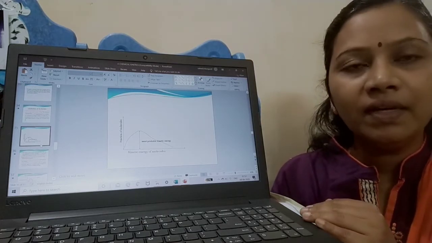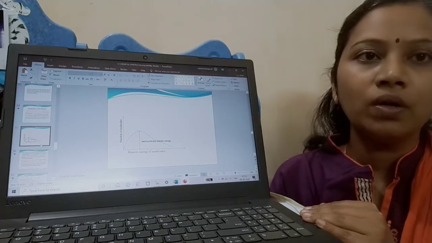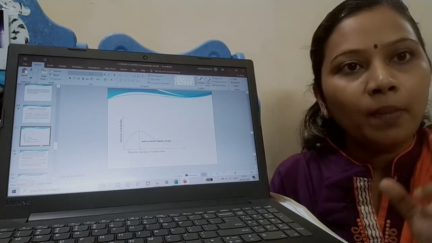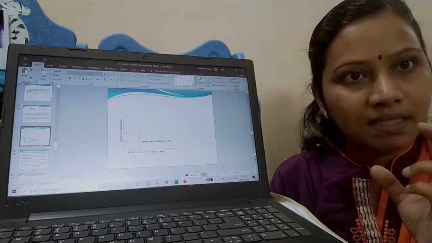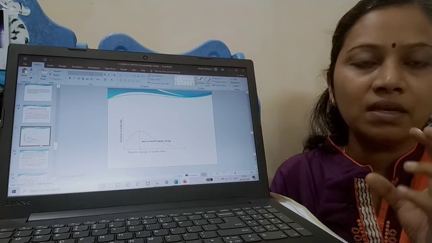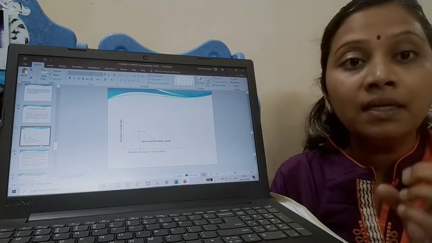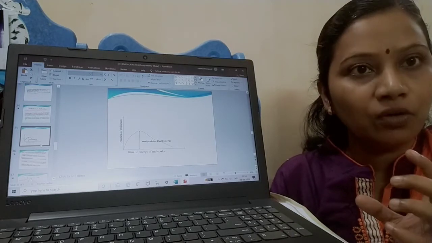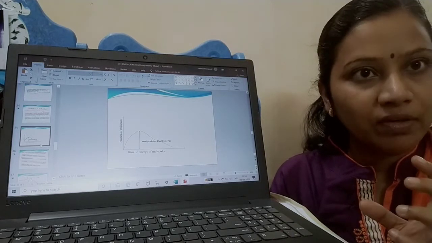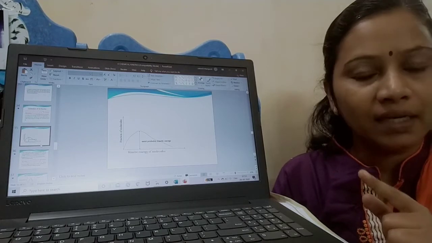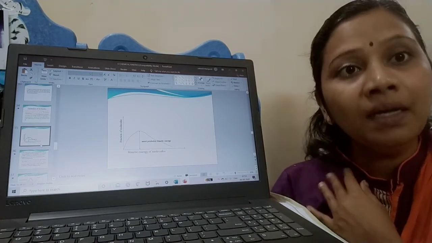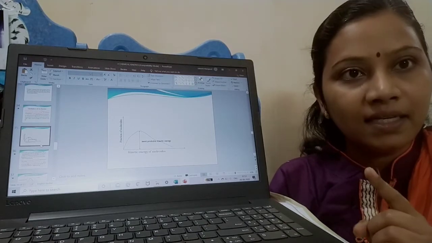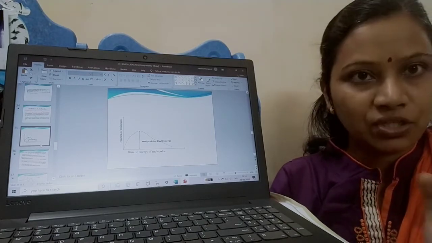While we were dealing with Arrhenius theory, we saw what is activation energy. It is the energy required to form an unstable complex. The unstable complex lasts only for a very short time period. Then it breaks down to give you products. So the energy required to form that activated complex is called activation energy. I told you the statement: when temperature increases, reaction rate increases. With a 10 degrees centigrade rise in temperature, the reaction rate is doubled.